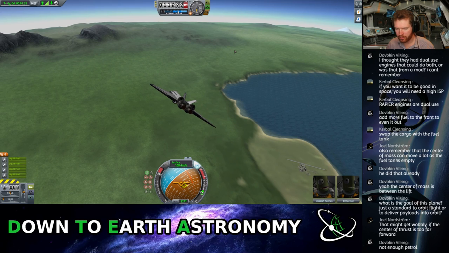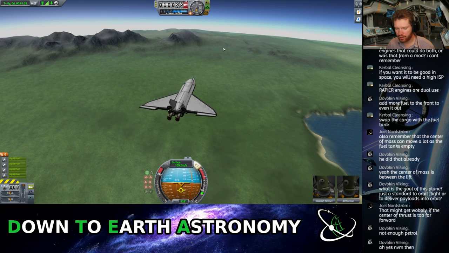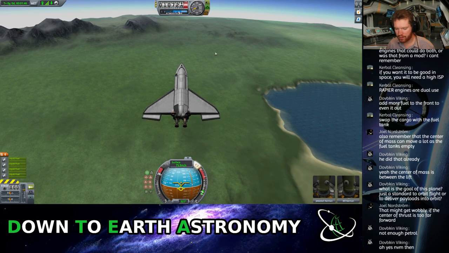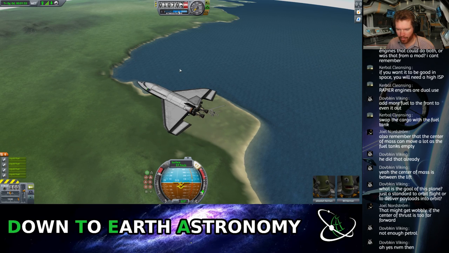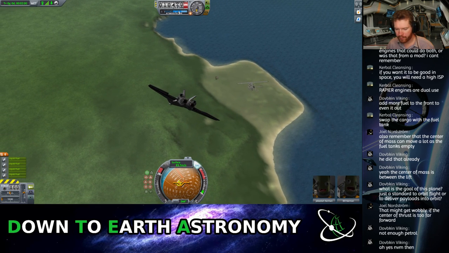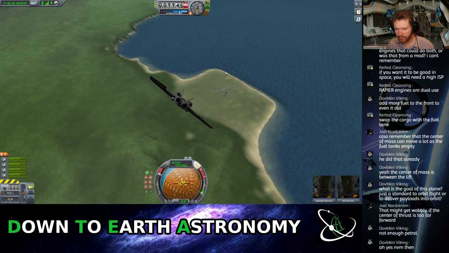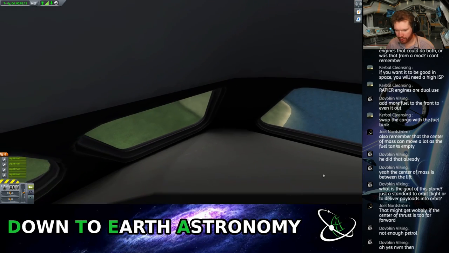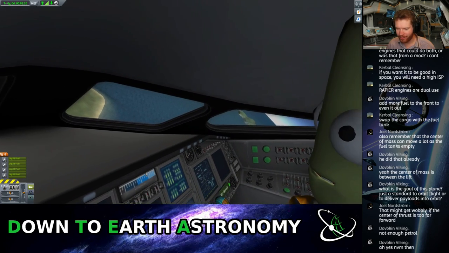Look at this glide, though. I mean, can I pull this up so we get the nose up a bit? Yeah. I could keep it in the airstream for... Okay, let's try to nosedive this thing to get some speed up. Let's have a view from the cockpit. That's not a lot of a viewing angle you have out of those windows.